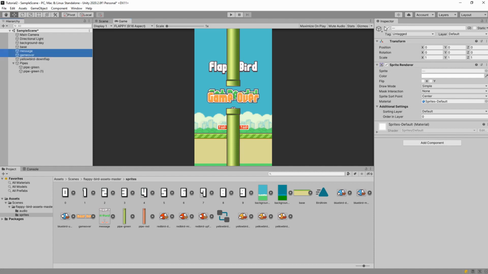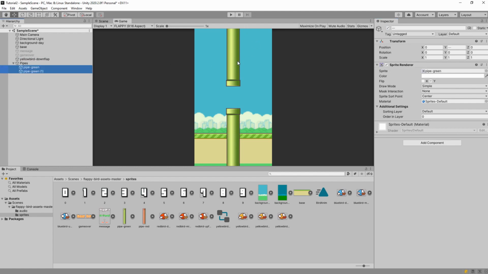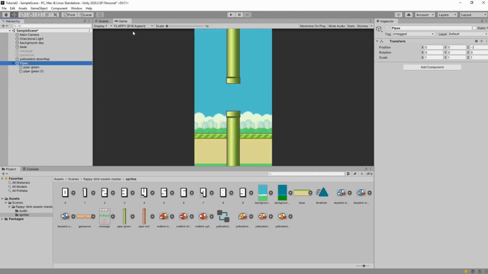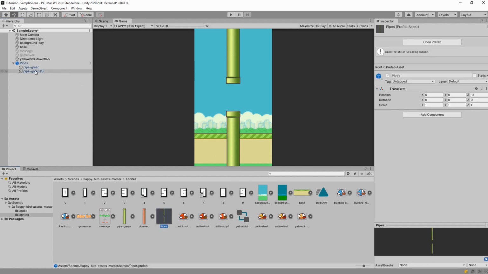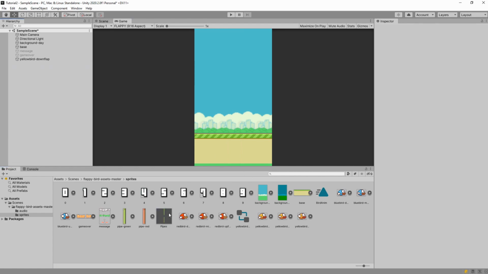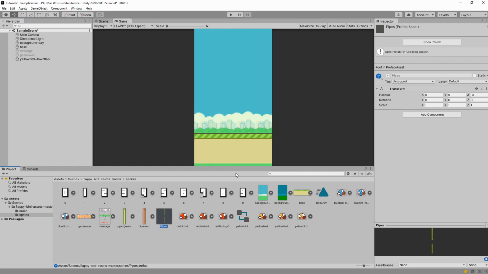So -2 is close, I would say. I'll probably give it a bit more space, but let's first disable the objects that we don't need enabled in the beginning and that block our view. Probably a bit more, not 2.5, too much. 2.1, and on the other one also 2.1. One is -2.1, another one is 2.1. That looks much better. Let's drag it into the project folder, and we get the pipes prefab, and delete it from the scene because we don't really need it there.